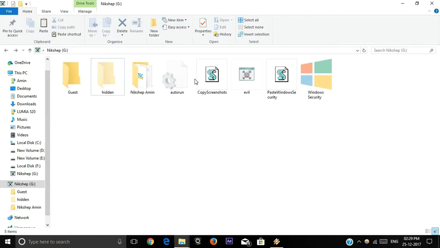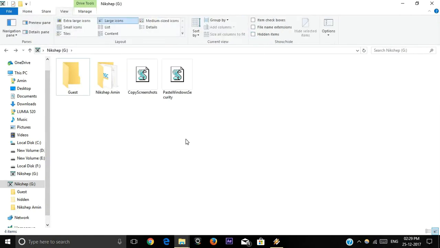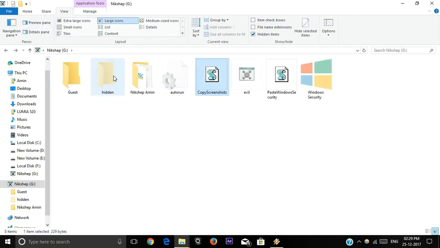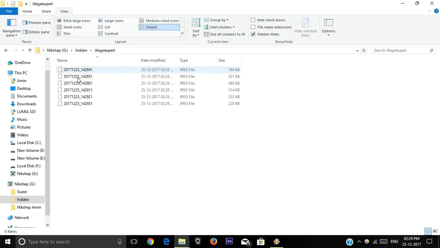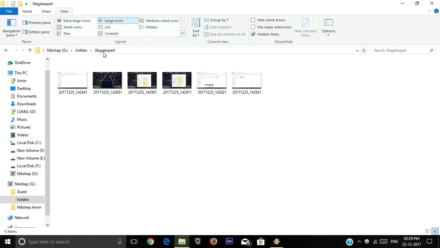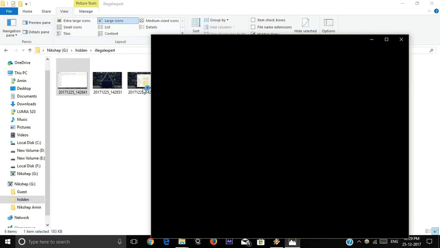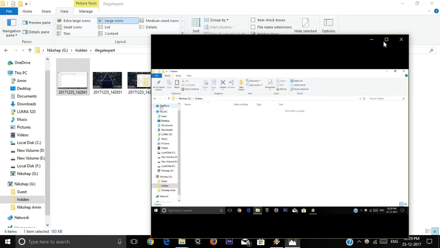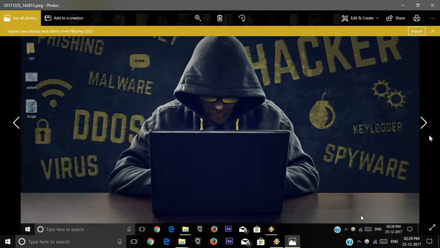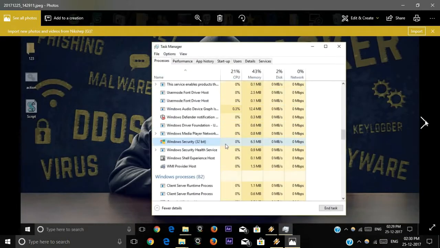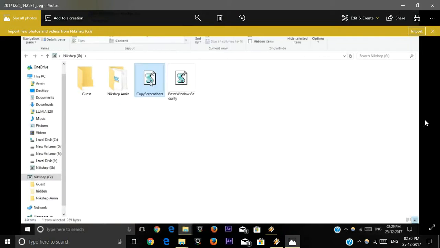So it's running now. I think it already took a lot of screenshots, 5, 6, I don't know. Let's check it. Now, copying the screenshots to the drive. Yeah, it did 5 or 6 screenshots. Look, we successfully did it. This is a screenshot. It takes time. Look. So you could capture screenshots secretly this way.